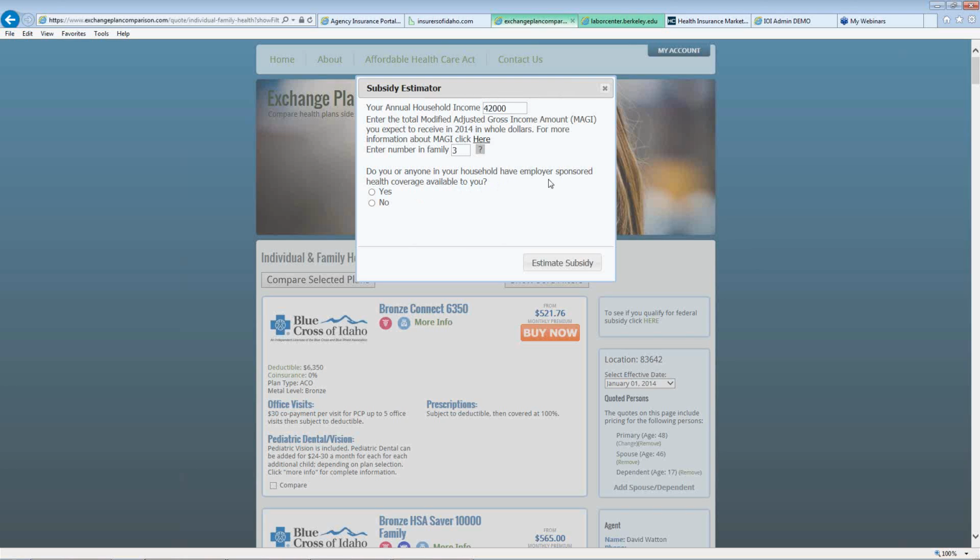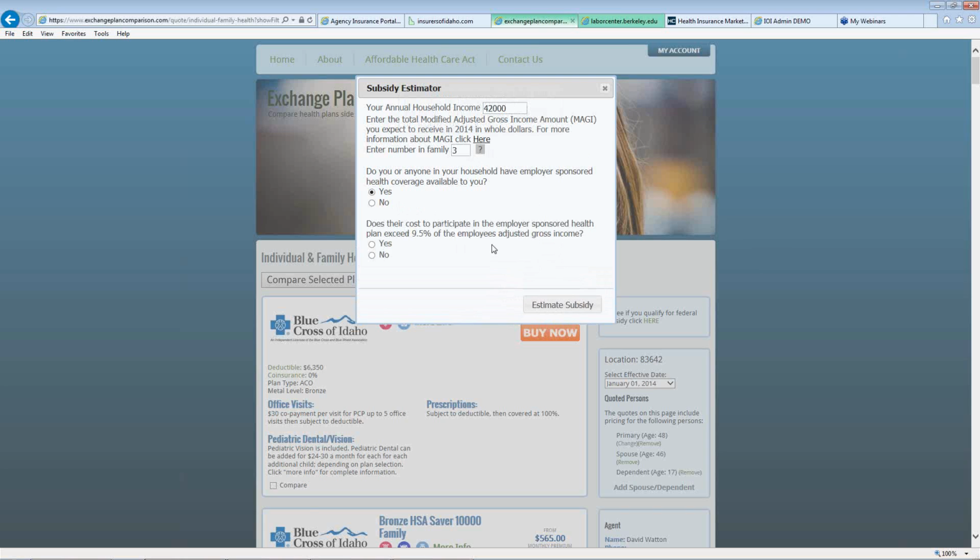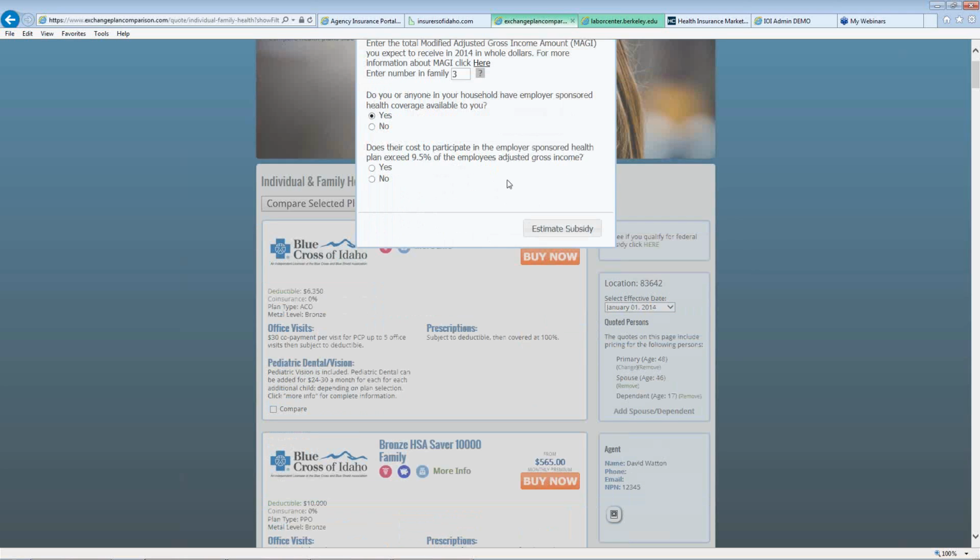And then: do you or anyone in your household have employer-sponsored health care coverage available to you? If the answer to that question is no, then I can simply click Estimate Subsidy. However, if the answer is yes, I may or may not qualify for a subsidy depending upon the answer to a few additional questions.